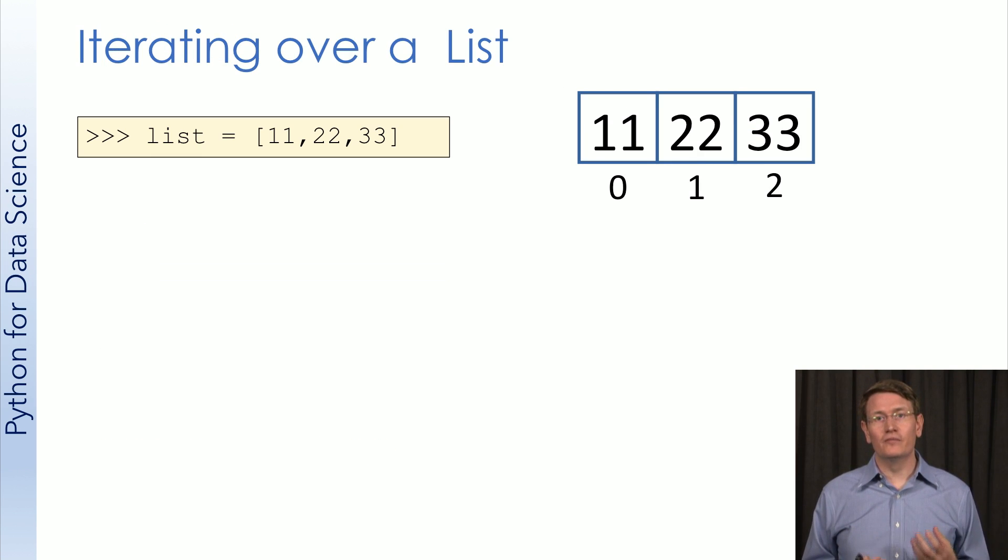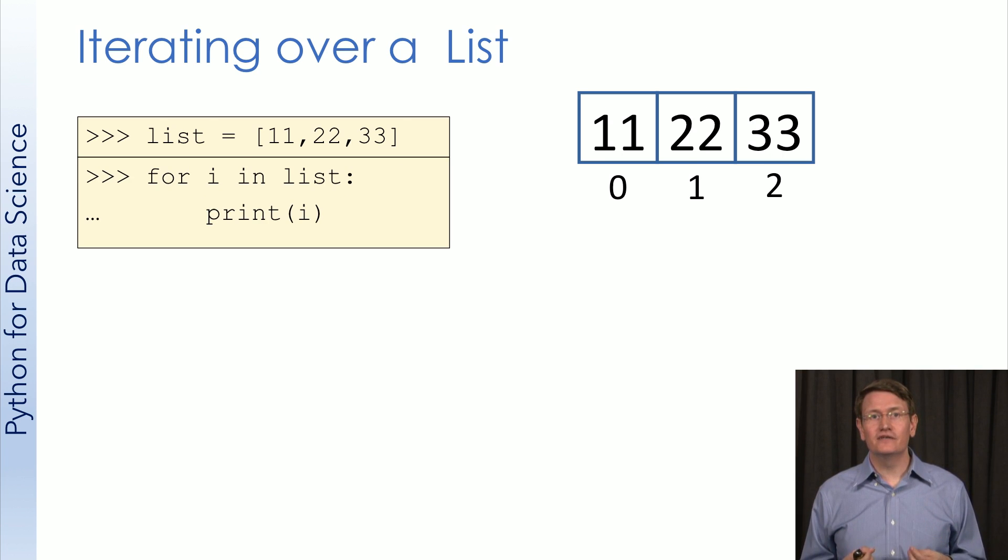Suppose I want to print all the elements in the list. I likely want to iterate over the list using a loop. So, let's do that. By saying for in list, I'm asking for each element in the list, and I can just print that value. And here we get back the values we wanted.